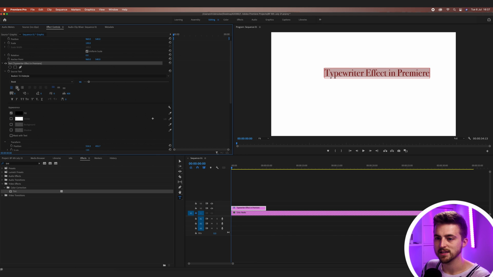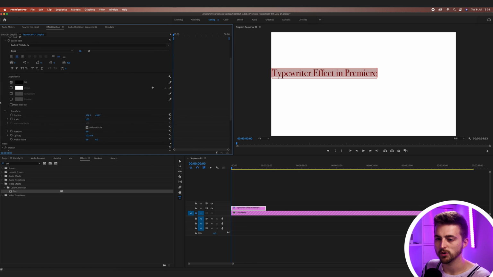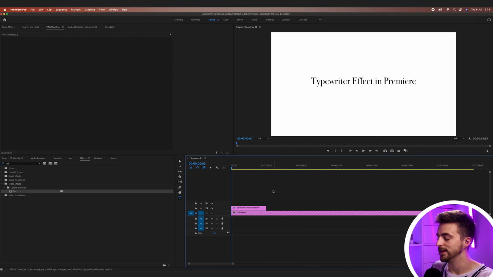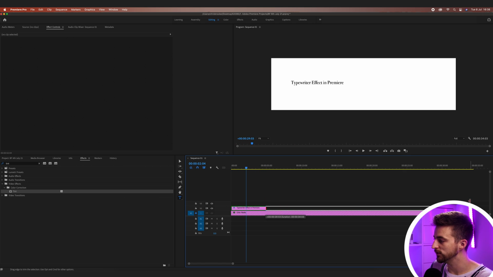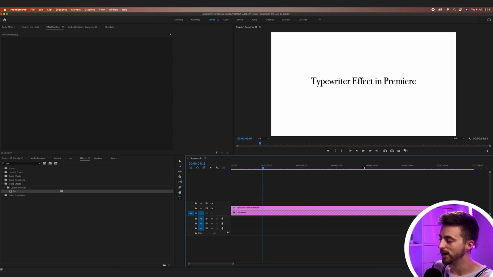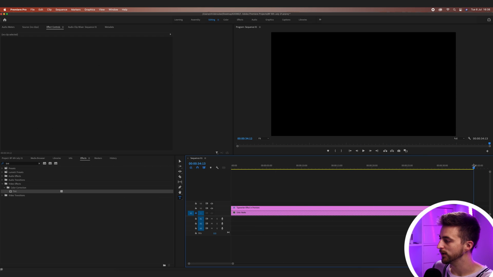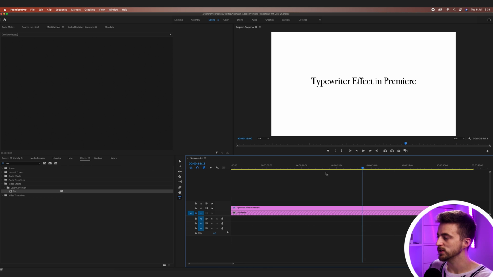And then we can just center this up by using this button, and then we'll go down to transform and we'll select the reset on the position. So that should be now in the center of the frame. And from here, as you can see, it is only 5 seconds long. So I'm just going to increase the duration of this to match the size of this white color mat. And there we go. We've got a 34 second long typewriter text.